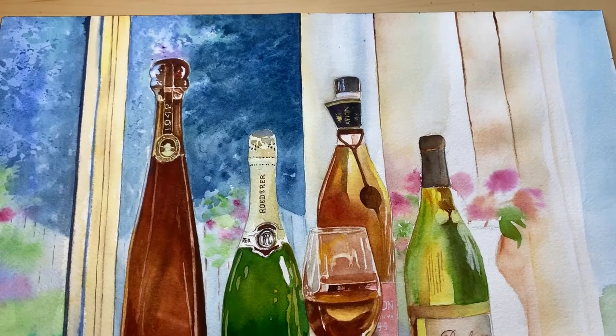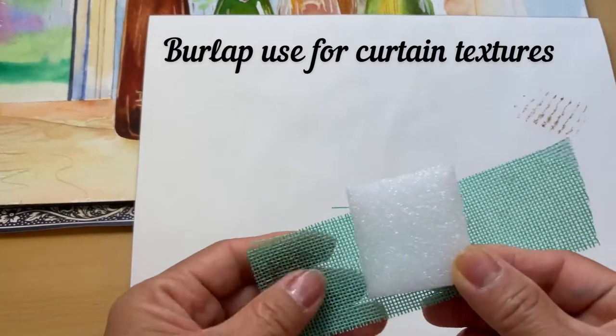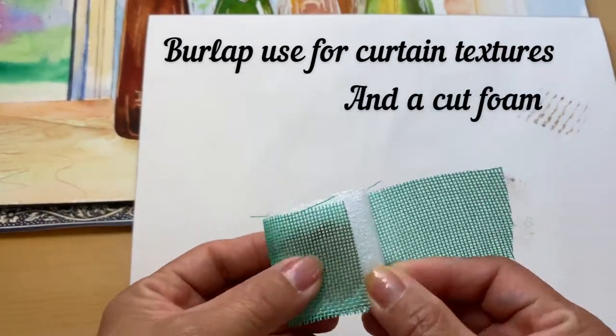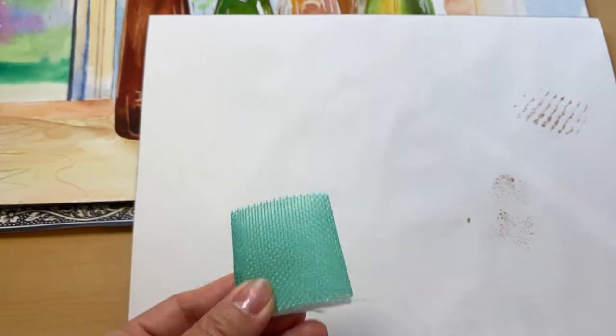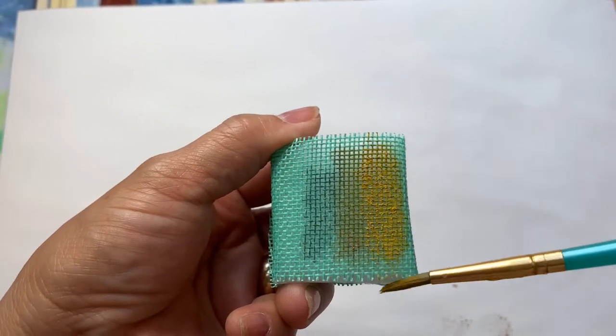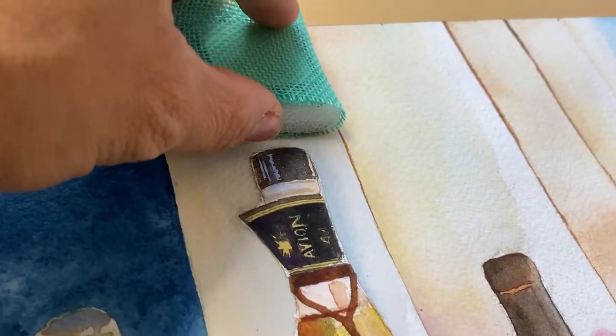For curtain textures, we cut a piece of burlap material, or you can get burlap ribbons from your favorite store or even a dollar store. It adds a realistic effect. Cut a foam. The foam should not be absorbent, so that the burlap is the only material that absorbs the paint.